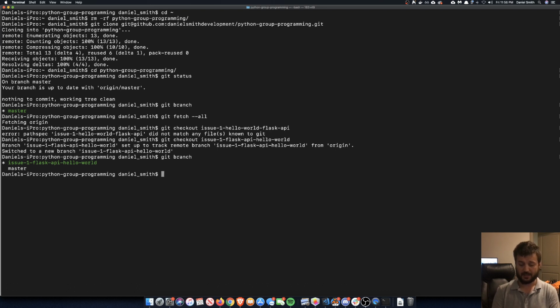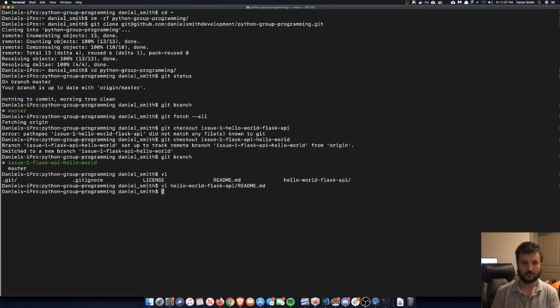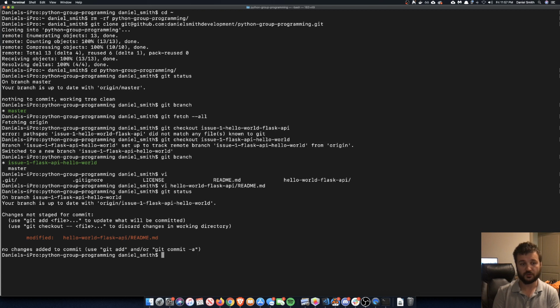Now, if I go ahead and make some changes to some of the code within this branch, for example, the hello world Flask API readme, and I insert a brief description, or title rather, for this project, and then run git status, we'll see that those changes have been recognized by Git.